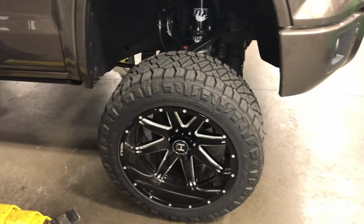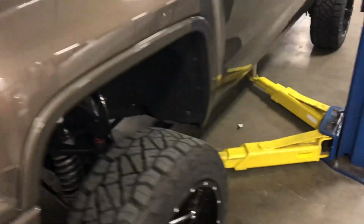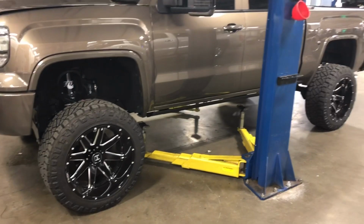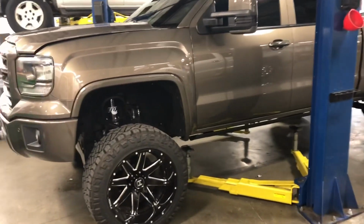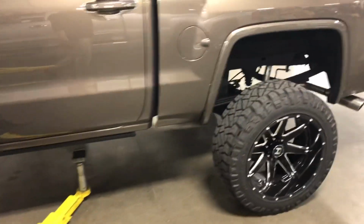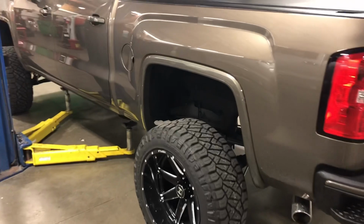So one thing he's been wanting to do for a while is change out the wheels on the truck. So we finally got another set of wheels for it. Just picked them up today in Orlando, thanks to Jeeper's Den. Give those guys a shout if you're in Florida. Jeeper's Den Truck Accessories are in Orlando, Florida, right off Highway 50, off the 408 East-West Expressway. So they hooked us up.